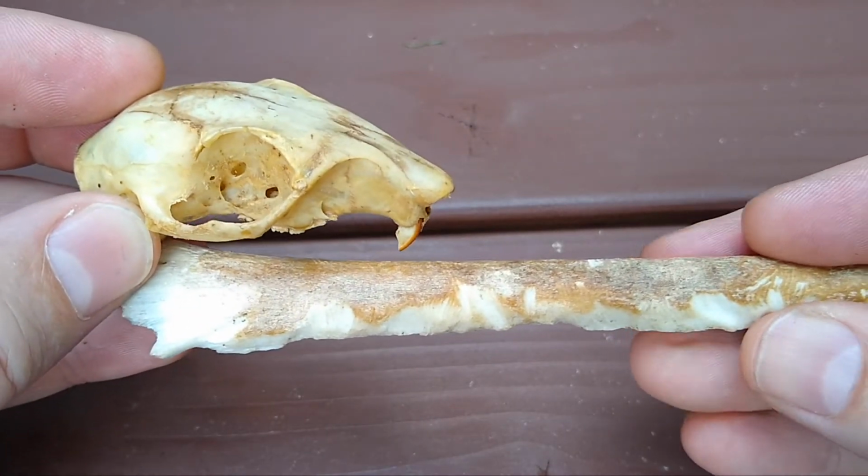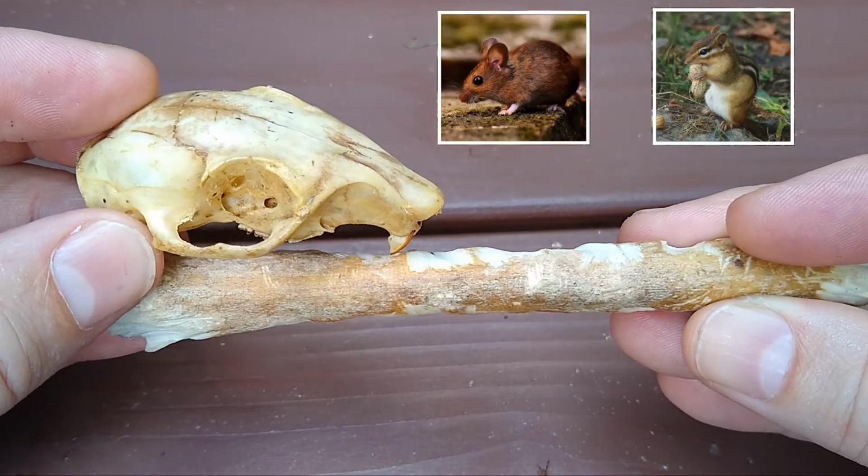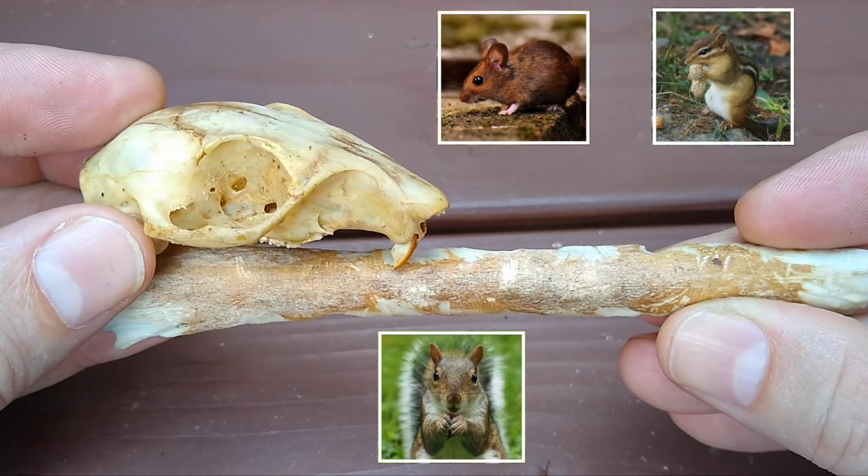Now, some of the likely suspects for this bone would be things like maybe a mouse or a chipmunk or even a squirrel. So why are these rodents eating all these bones and antlers? Well, it turns out you and I, we do something similar. I mean, we're not sitting around the dinner table gnawing on bones, but we do take vitamin and mineral supplements often. And bone and antler serves the same purpose for these small mammals. A lot of times in their everyday diet, they don't get enough. And bones have calcium and phosphorus, so does antler. Antler actually is jam-packed with minerals.